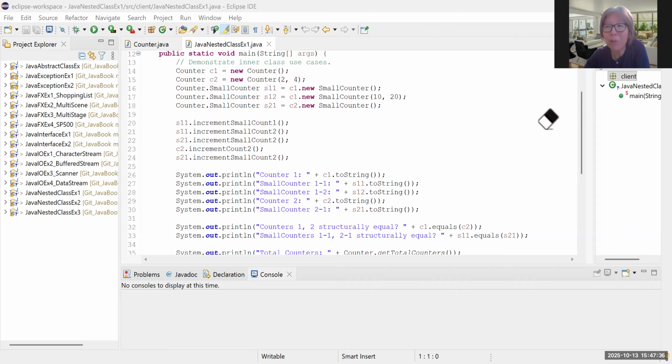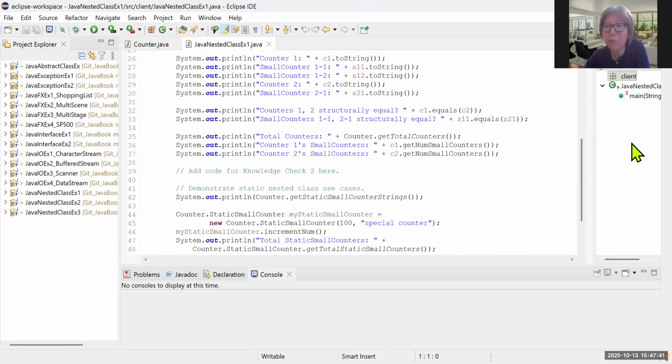Structure equality, so here we check the structure equality. And if you remember, getTotal is a static method, so you can directly just use the class name, okay? Then you get the respective small counters. And getStaticSmallCounterString is also a static method, okay? You can directly go ahead and call it.